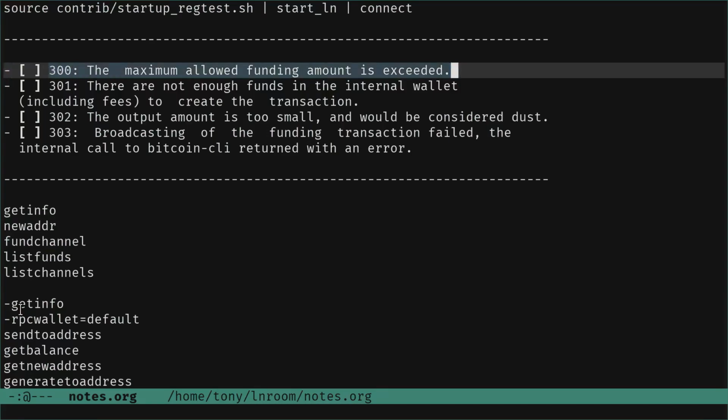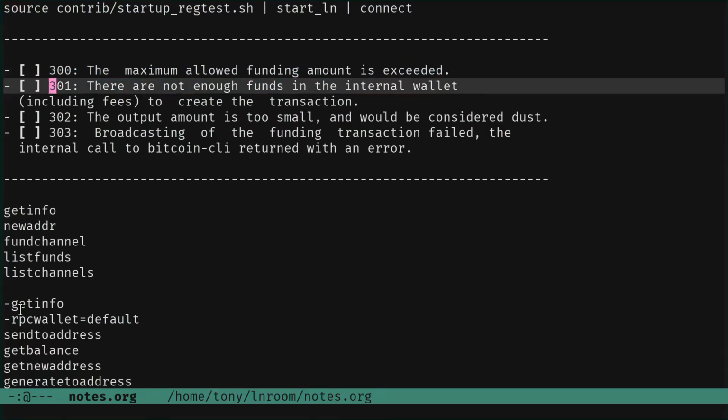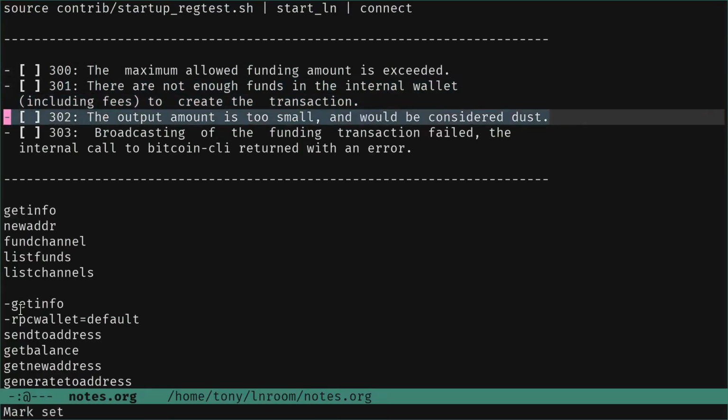The error 300, that the maximum allowed funding amount is exceeded, so we try to open a too big channel. Then we have error 301, that there's not enough funds in the internal wallet to create the transaction. The error 302, the output amount is too small, so the amount that we try to open the channel with will be considered dust.